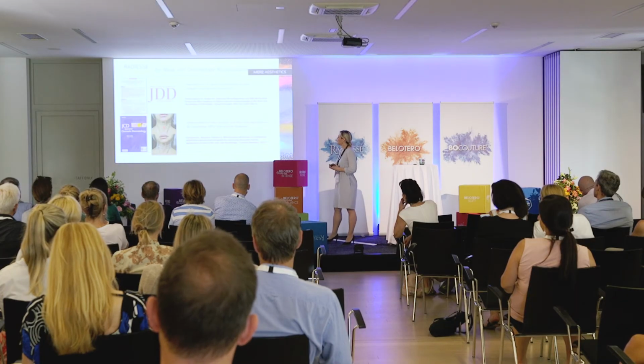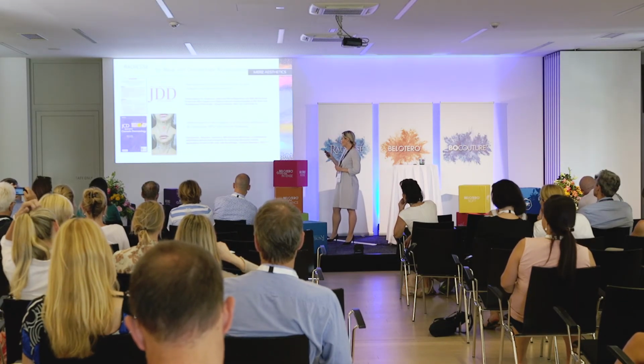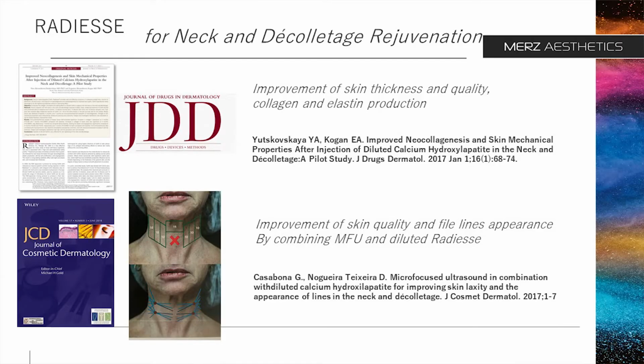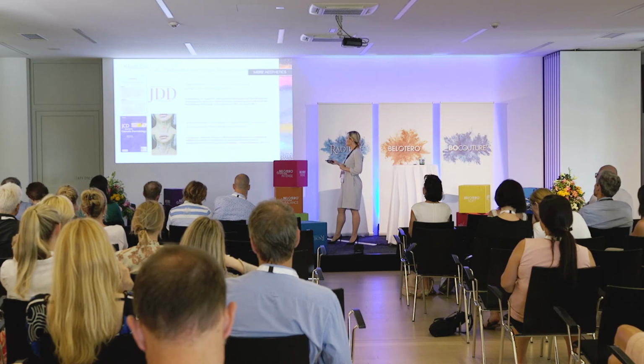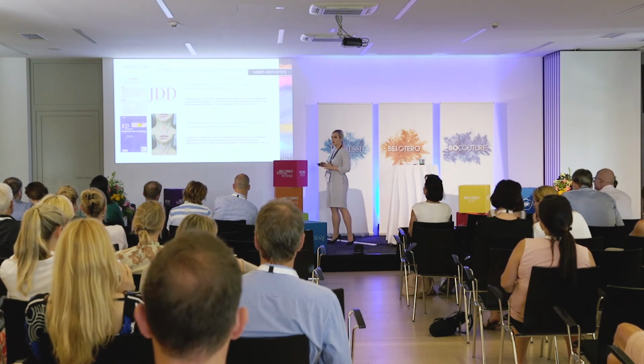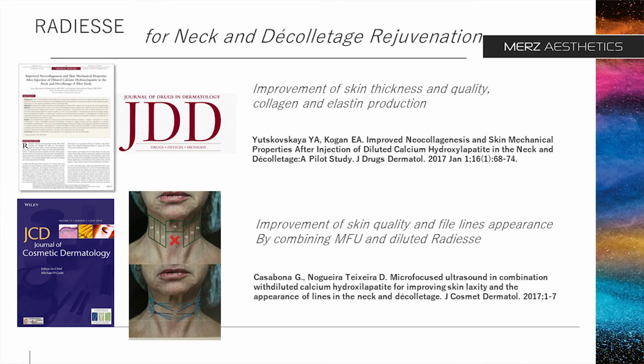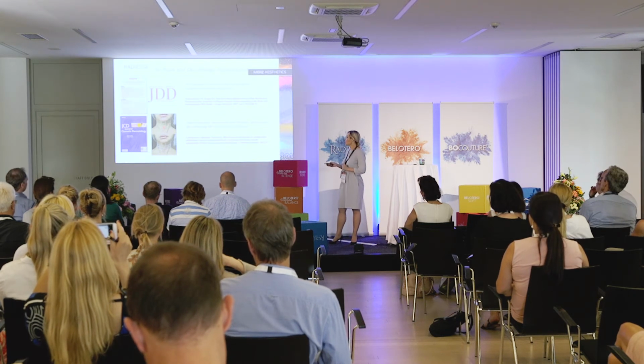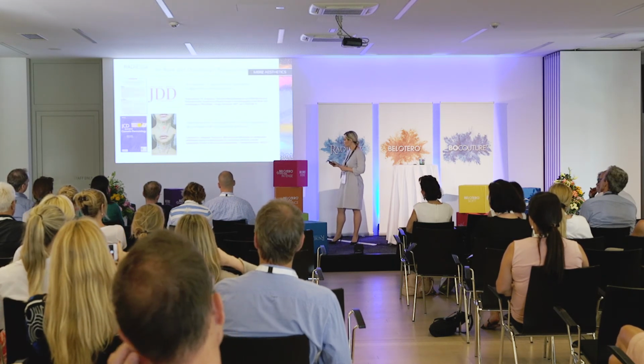Okay, the last topic, Radiesse for neck and décolletage rejuvenation. So I put these 2 papers that have been published in peer-reviewed journals. The first one by Yutskovskaya about the improvement of skin thickness and quality and collagen and elastin production by using diluted Radiesse for neck and décolletage. And this very interesting and more recent paper by Gabriela Casabona, based on the combination between microfocused ultrasound, so Ulthera, and diluted Radiesse for rejuvenation of neck and décolletage. And she has very, very good results by using this combination.